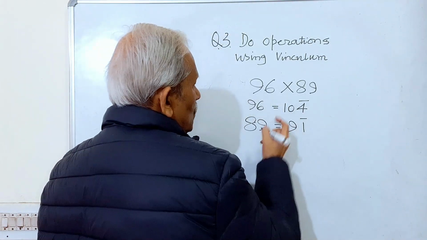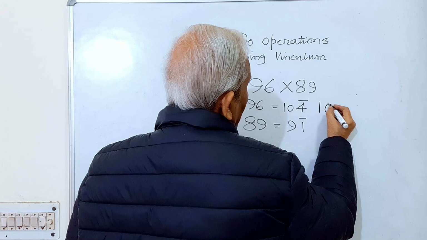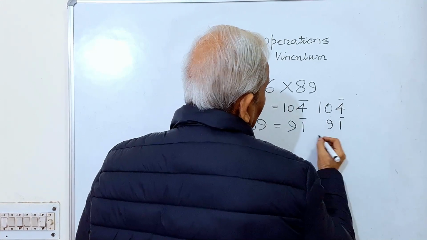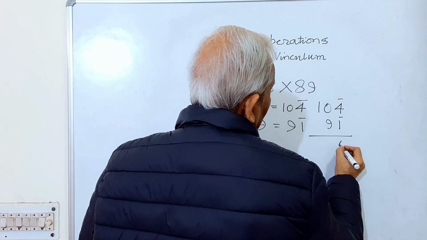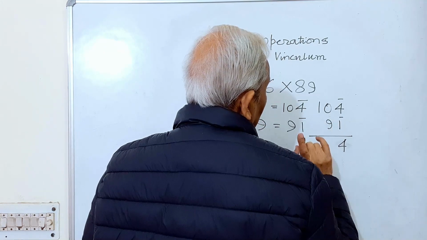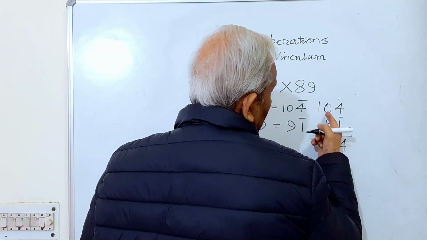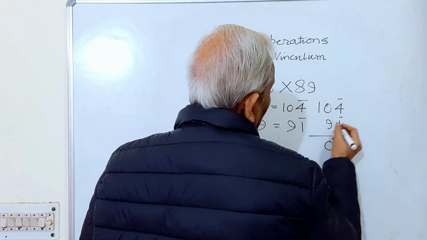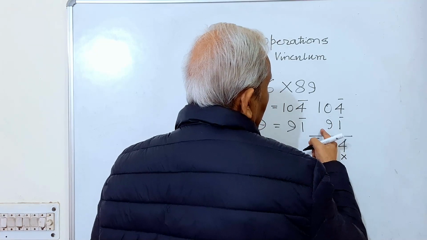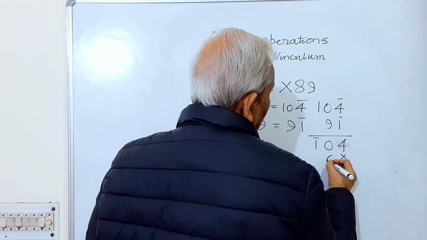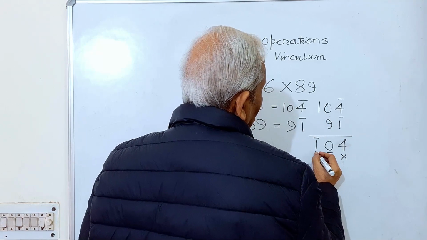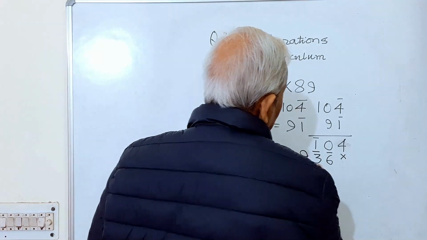Now, you have to multiply these two here. 104 bar, 9, 1 bar. Here it comes 4 bar into 1 bar is 4 bar, 4 bar positive. 0 into 1 is 1 bar, 0, it's 0 here. 1 into 1 is 1 bar, 1 into 1 bar is 1 bar, into 4 9s are 36, 36 bar, so write here 6 bar, and then 3 bar remaining, 0 into 9, 0, and then 3 bar, and then 1 into 9 is 9, so this becomes what?